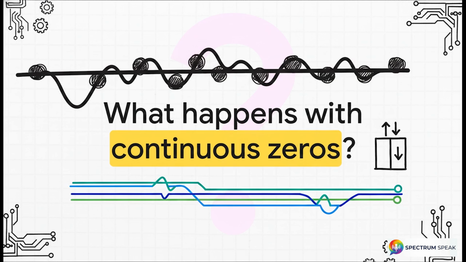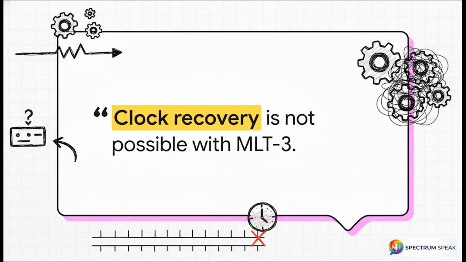Now, as any good engineer knows, you always have to test the edge cases, right? So let's shift gears for a second and look at a potential pitfall. I want you to think about this critical troubleshooting question. We know that a binary 0 means our MLT3 elevator holds its state. But what happens if the incoming data stream is a massive, long string of continuous zeros? Does our elevator just get stuck in the lobby forever? What does the physical signal look like then? Well, if we have a long string of zeros, the voltage line just goes flat, and it stays flat. It doesn't move at all.